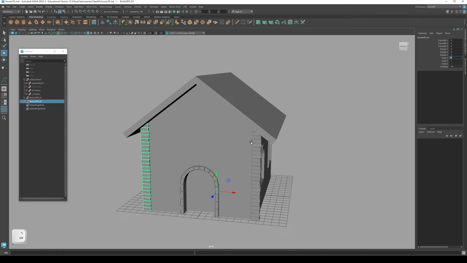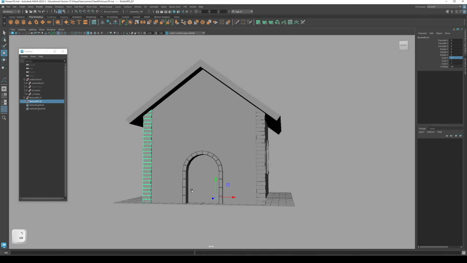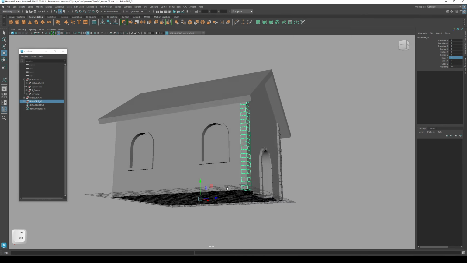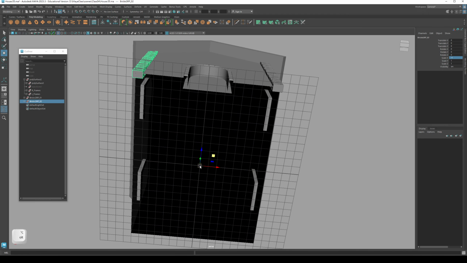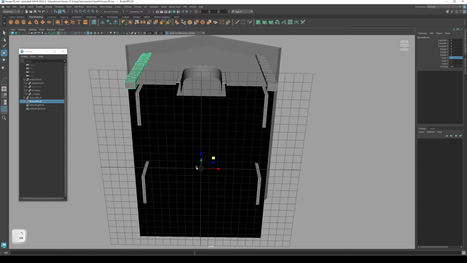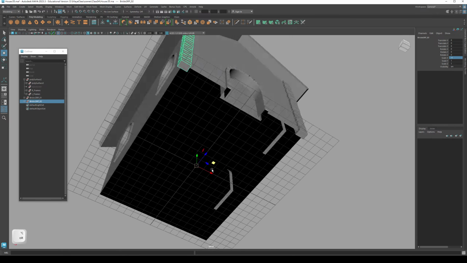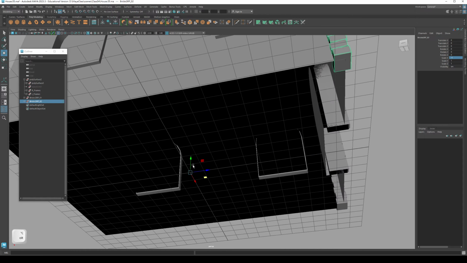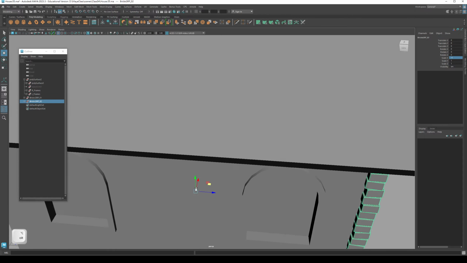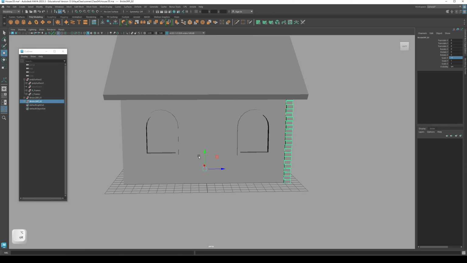Hit enter. You have to make sure the pivot is in the center point of this scene. It should be on the center of the grid. If it's not, it's easy to fix.